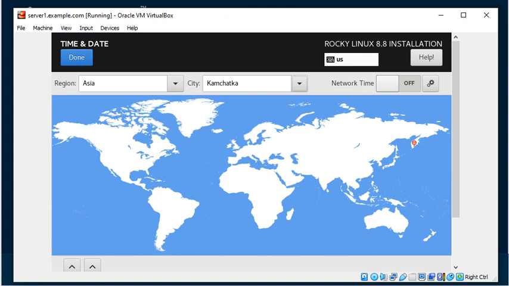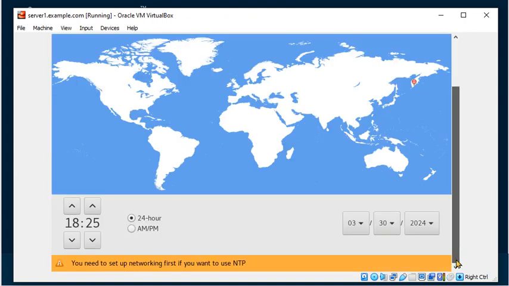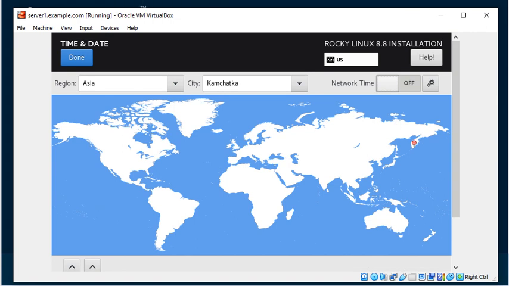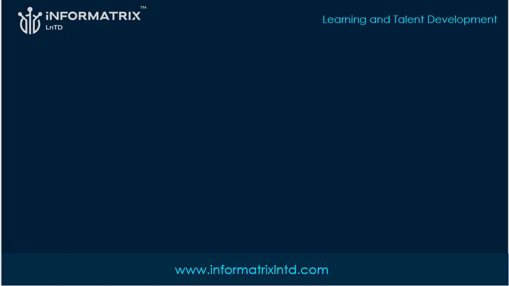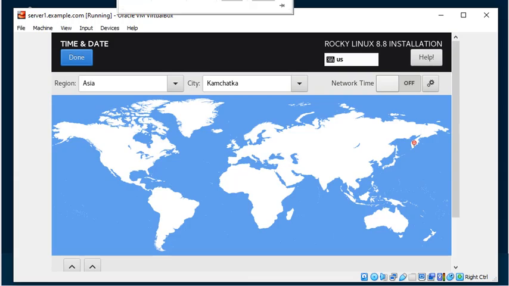In this particular scenario, there is some problem with the mouse integration, but that we can take care of. Asia, and Kolkata.